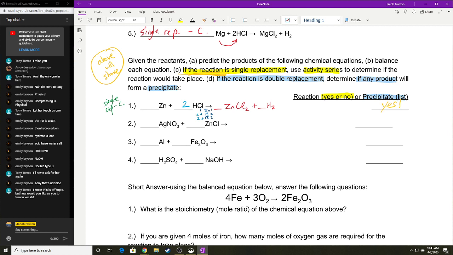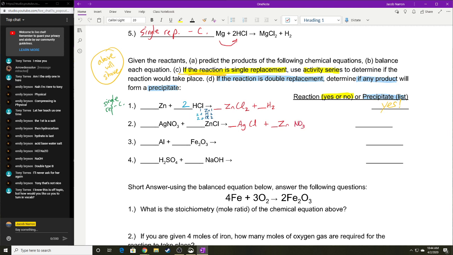I'm going to go a little more quickly this time. This is a double replacement reaction, so that means we're going to swap and drop new things. Ag was bonded with NO3, but now Ag is going to bond with Cl. So I'll go ahead and write it. But as you guys know, we've got to swap and drop. We can't just slap them together. Plus now we're going to have zinc. Zinc was bonded with Cl, now it's going to bond with NO3.